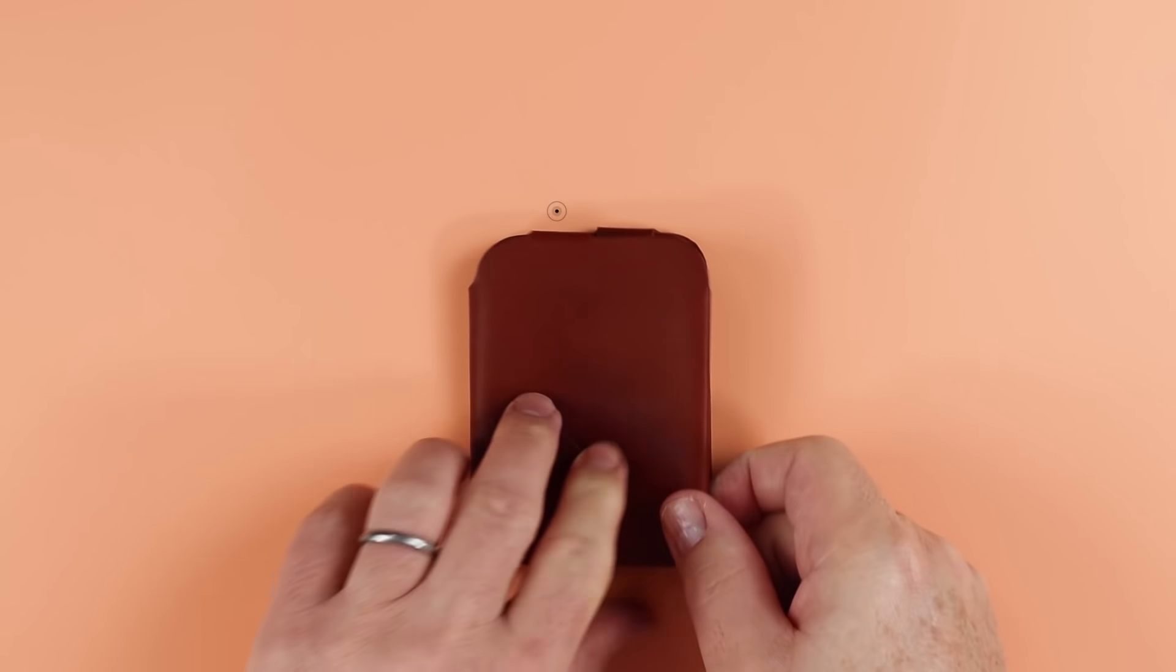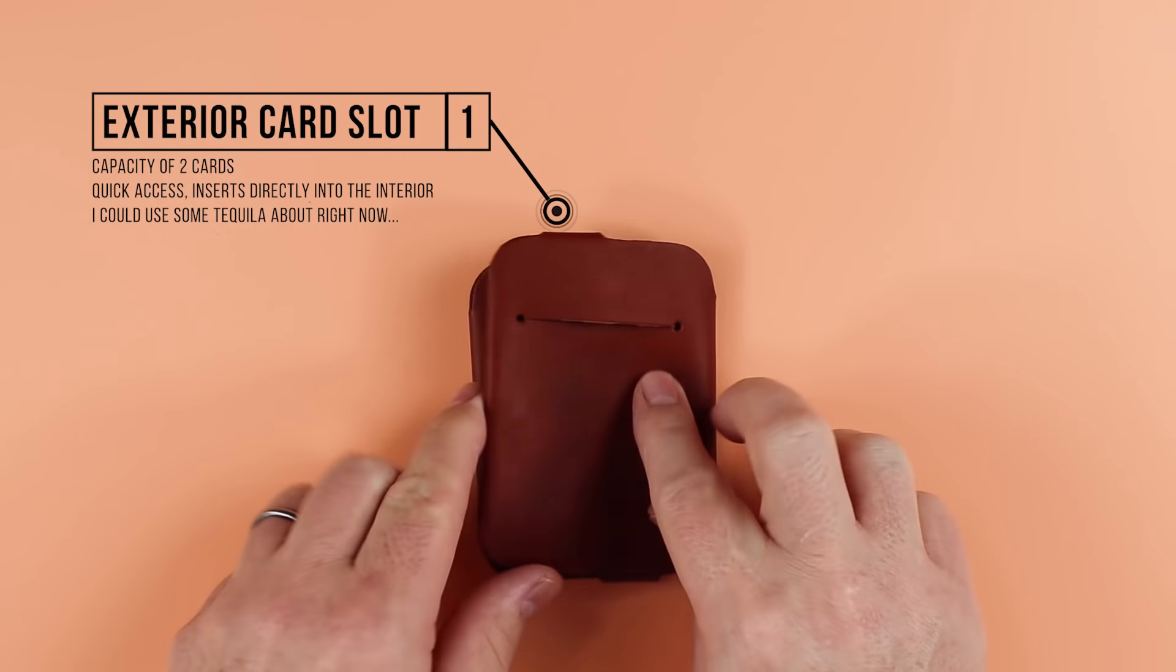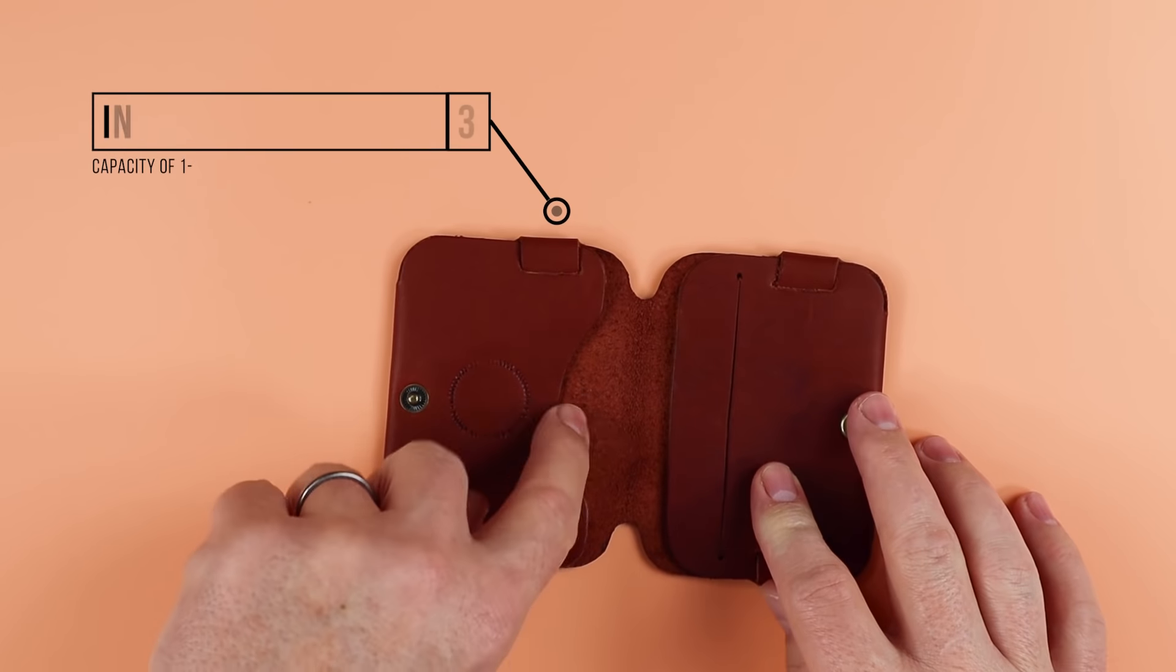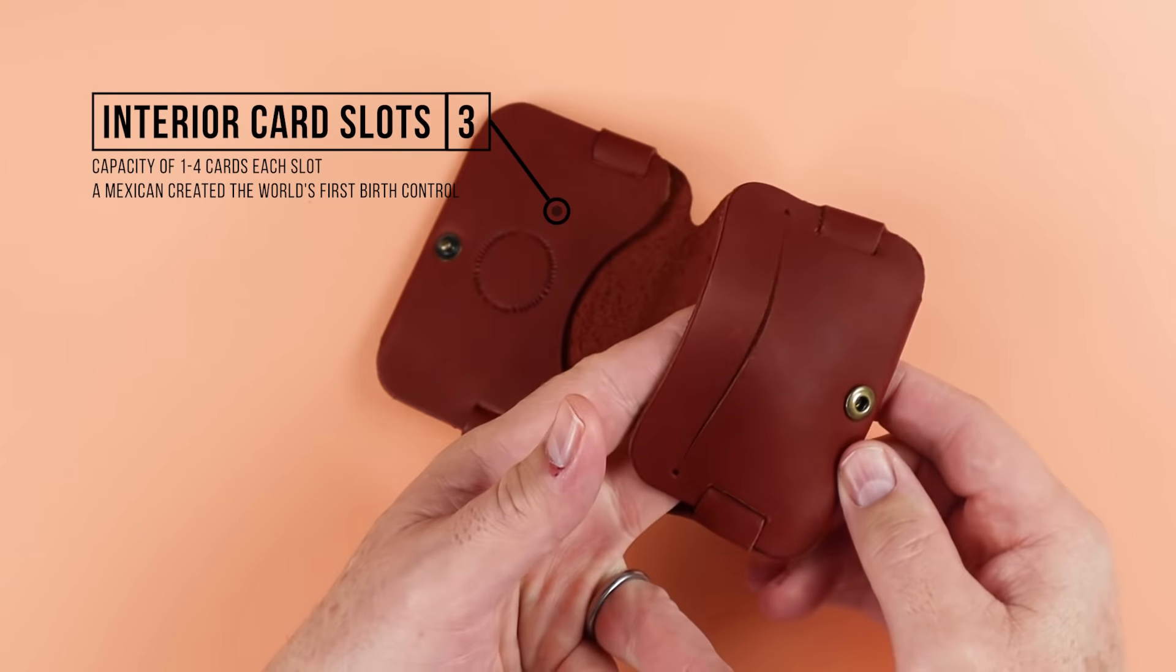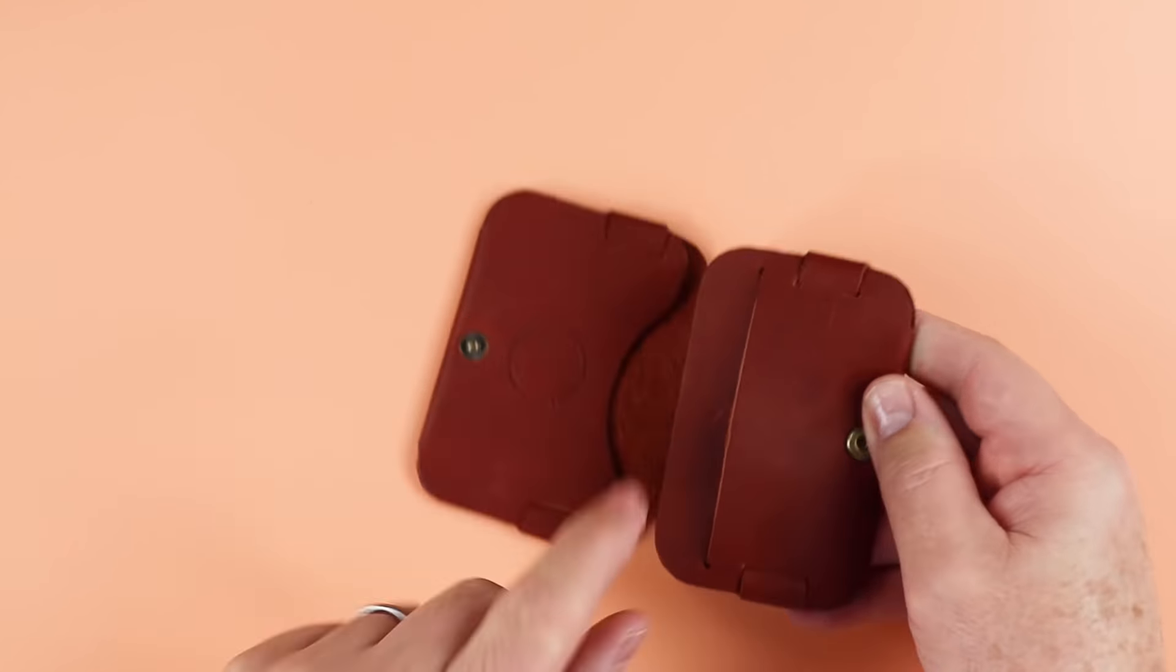We look at the features of the number one. It does have a quick access card slot right here on the exterior. If we go to the interior, we notice that it has one and two and three. So it has a pocket back here and a slot. There's no divider between cards or cash you put in here and the card here.